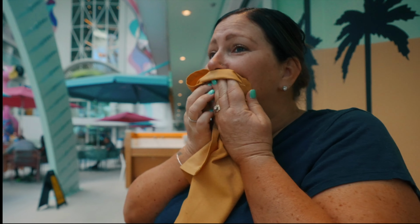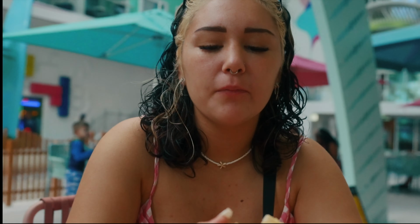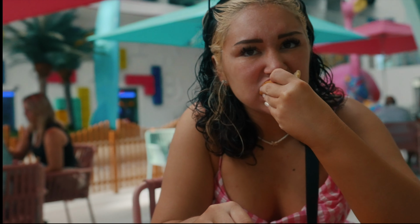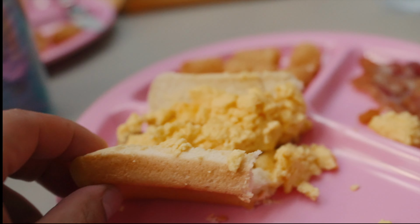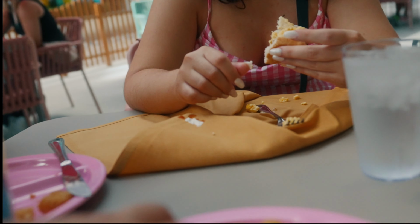How is that? Does that go good together? How's it? The eggs are so fluffy. They look fluffy. Did you like it, Mackenzie, or no? I do, but I could do without the bun. The bun is super flaky. It's falling apart. So it's dry? Yeah. I felt that when I touched it. Yeah, see? I could see. It'd be nice if it was steamed or something.